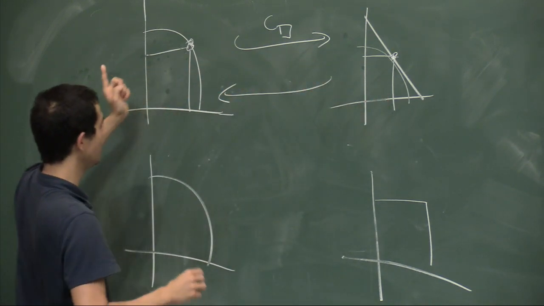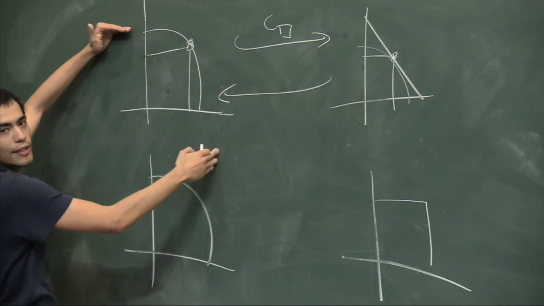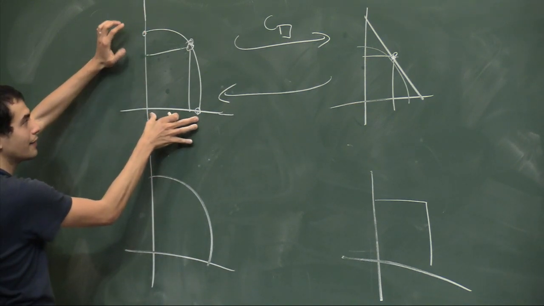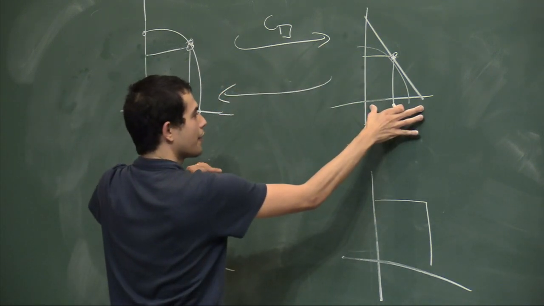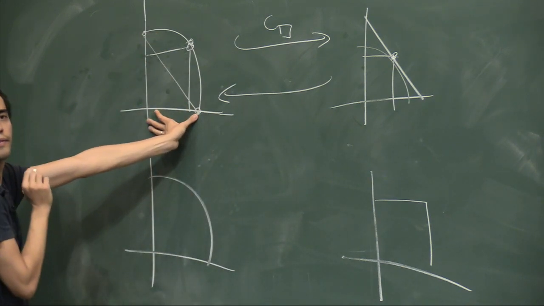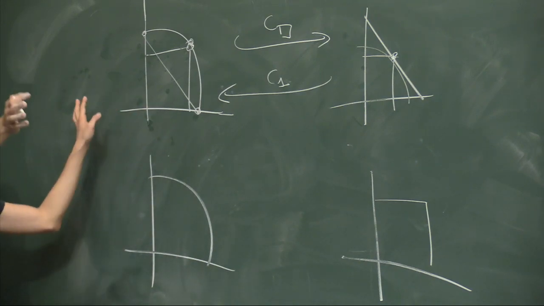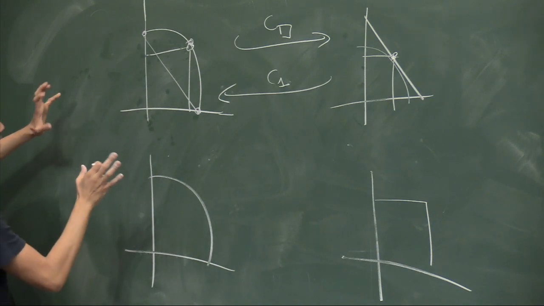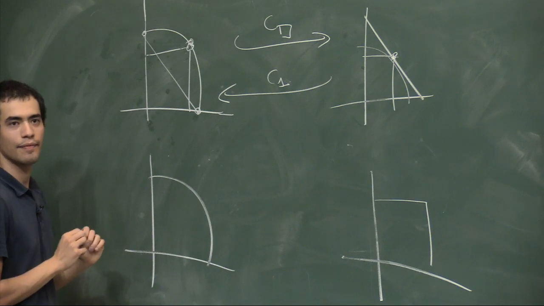So to go the other way, I want to embed this basically triangle into this region. So now what I use is C1. C1 is going to give me this length, and C1 gives me this length. So if I know that this length is less than or equal to this length, then I can put it in here. Okay? So maybe it's hard to follow when I'm constantly moving my hands. But basically, if you see what these guys are, then you can check that this is true.